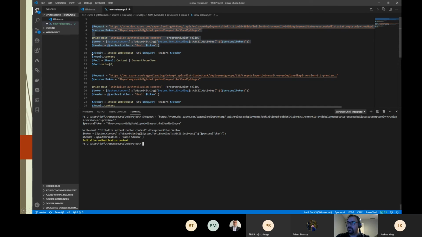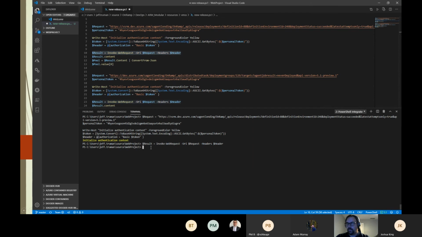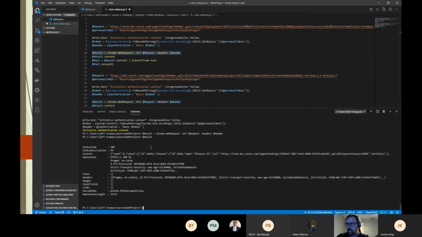Now we're actually going to generate our result. Let's rip that quick. Okay, now we've got our result. Let me show you what the result looks like. If we do result, hit enter, that's what we get back, a very typical API response, right? You get a status code, a description, and content, which is where your real meat and potatoes is, and then some other stuff that you can dig through if you choose to. The real meat and potatoes, like I said, is your result content.